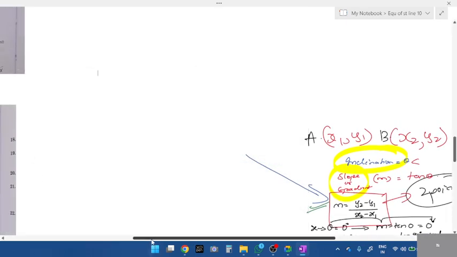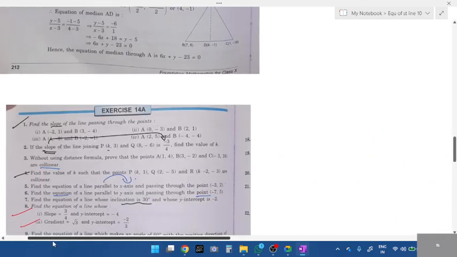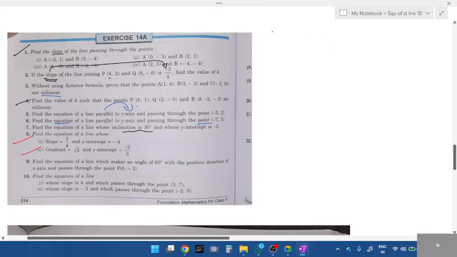Next question. See, if you have understood that, the eighth is very easy. Tell me the eighth question. Slope is given. What is slope? m is equal to 3 by 4. Y-intercept, what should I take as Y-intercept? c is equal to minus 4.